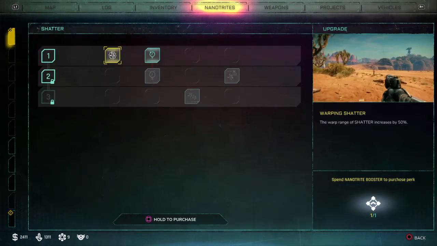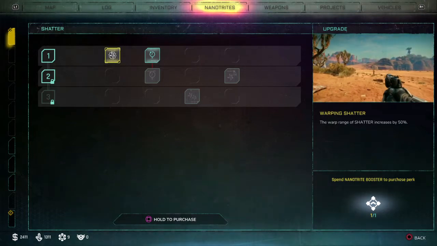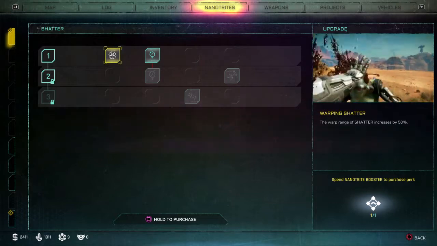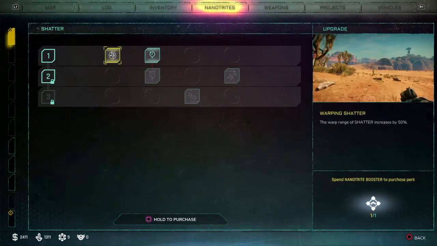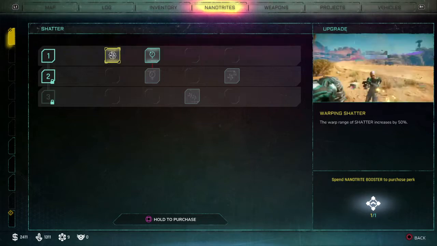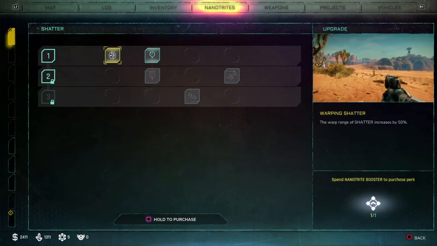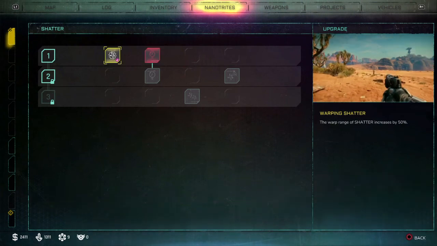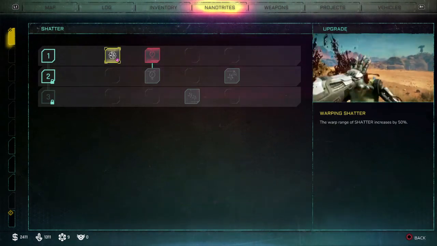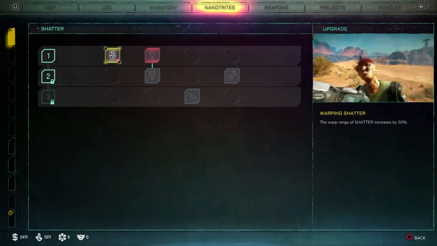I think let us do shatter. The warp range of shatter increases by 50%. I think that's better. Cooldown is reduced from 25. I think let's do this. Oh, we already have this.